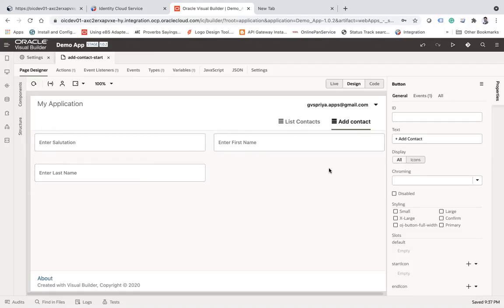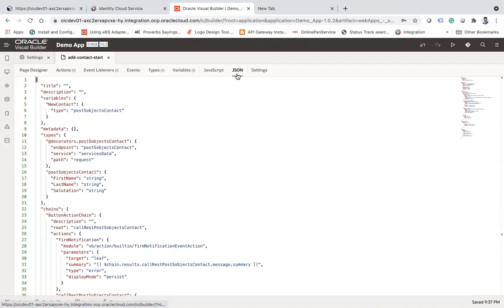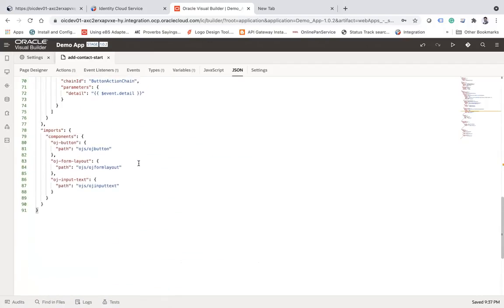But if you want to secure the whole page, you can do that too. So we have this page open, add contact start, go to this JSON, come down, and here after this you can add some code.